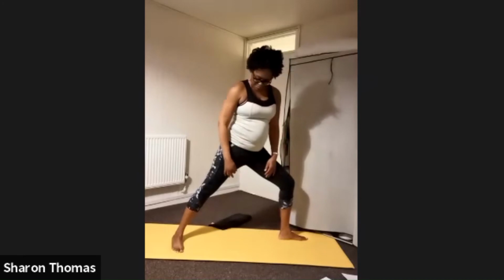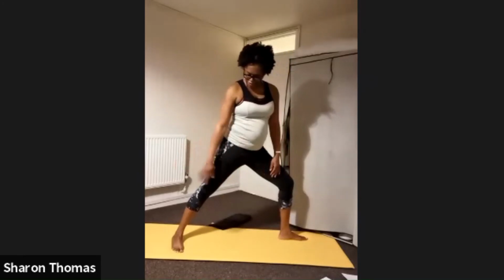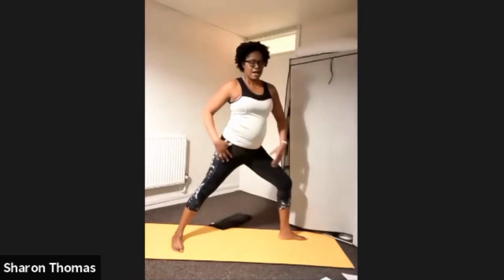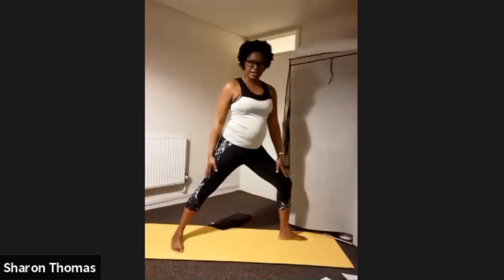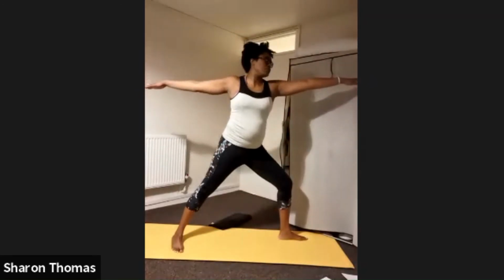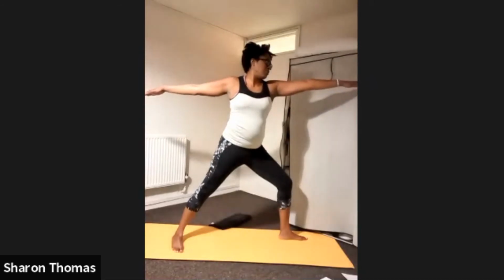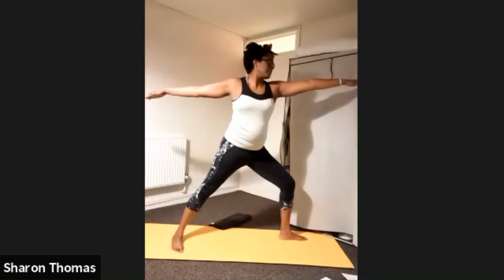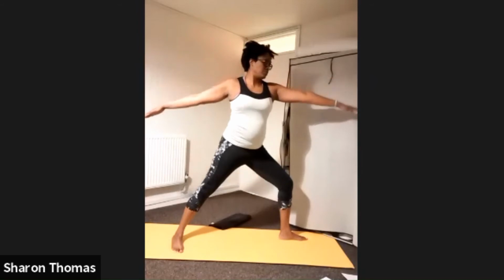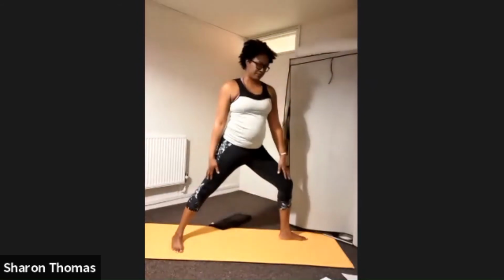So we're bent into that knee, back leg, the toes are pointing towards that long side edge of the mat. And we can either keep the arms here, or we can start to raise the arms. So making sure that the arms are shoulder height. And this time we're bringing our eye gaze towards that left hand. Inhaling and exhaling. So remembering at any point if it's too much, just bringing the arms down.